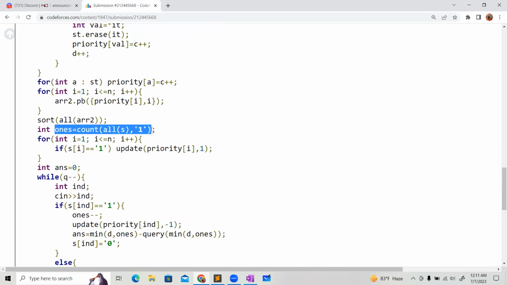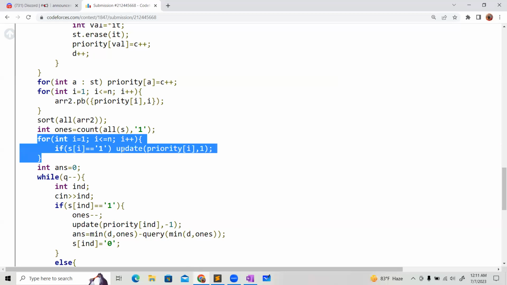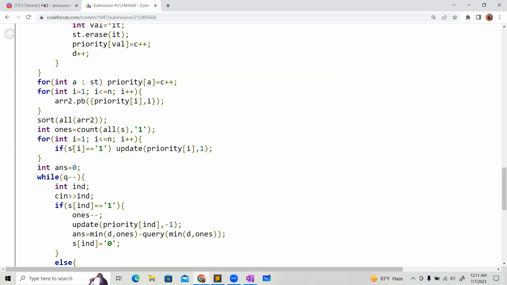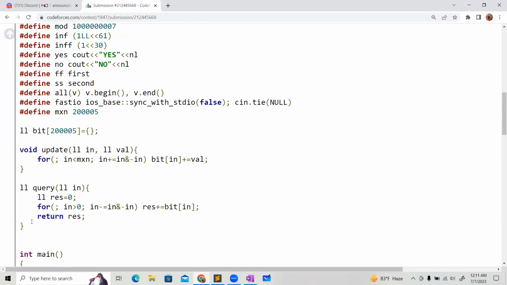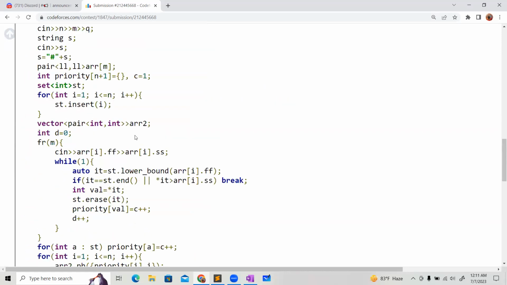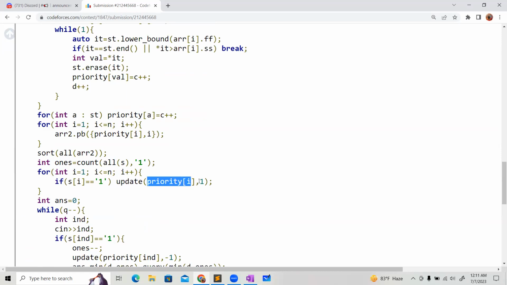So I'm counting the number of ones here, and I'm updating the priorities. If the current index contains 1, then I'm updating that priority with a 1. I'm using a binary indexed tree, the BIT, here. So I'm adding 1 to that priority.